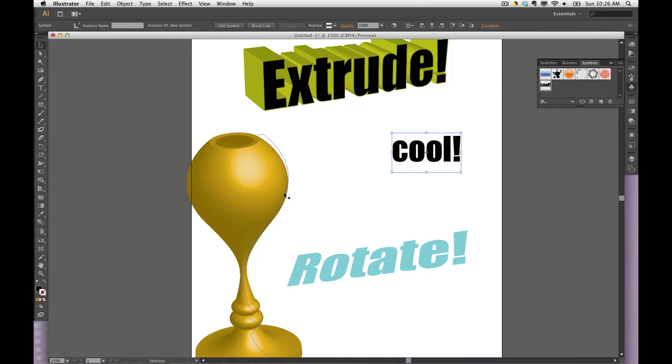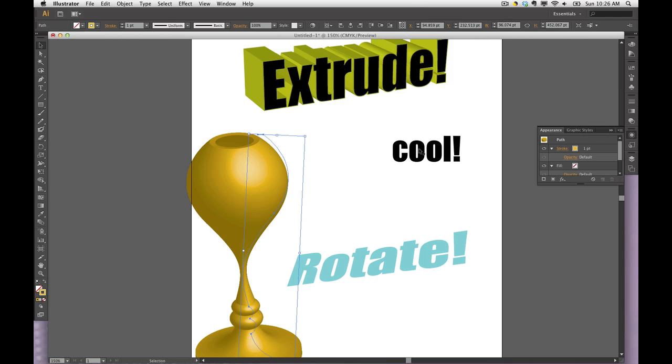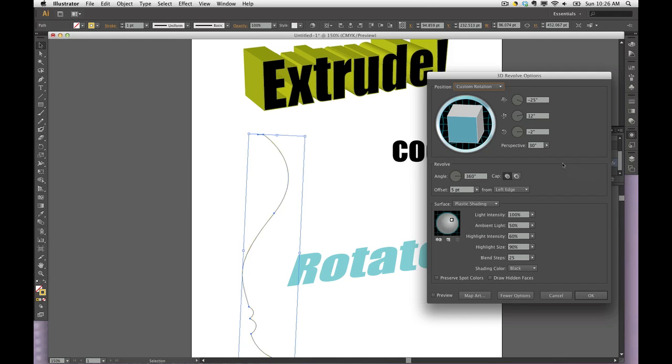Good. Now I'm going to click on this item, and how do we get back to that after we've used it? Just like anything in Illustrator, the appearance palette is always our friend. So I'm going to click open appearance. Notice that when appearance is selected, if we scroll down, hey, we see that there's 3D revolve. So I can actually click on this and go right back into that editing window.